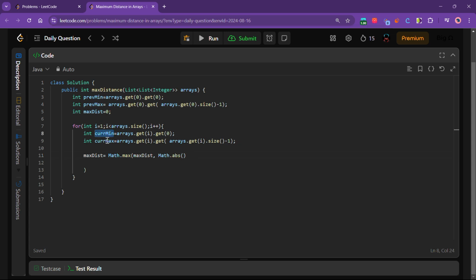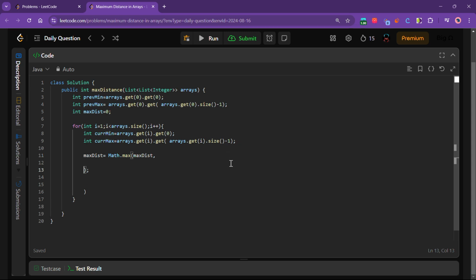So it can be either Math.abs of current max minus previous min, or we have to compare the other thing also, right?